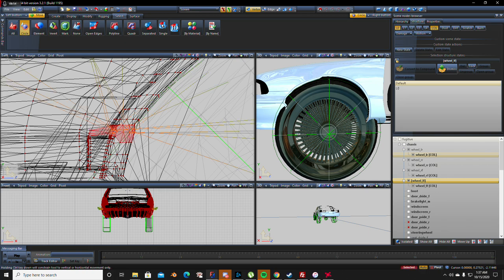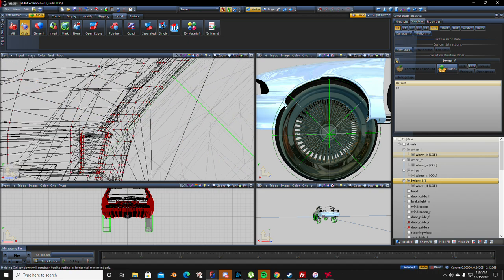Sometimes I think I should have done a box Chevy instead. A box Chevy is normally everybody's go-to, between that and the 72.